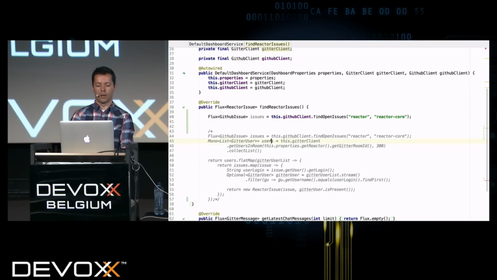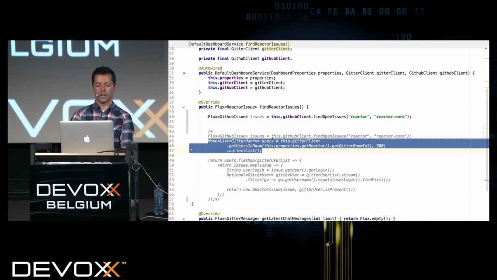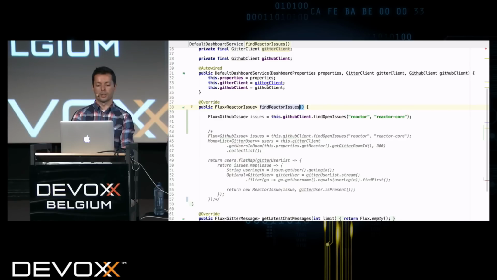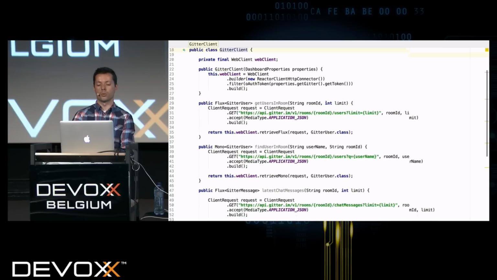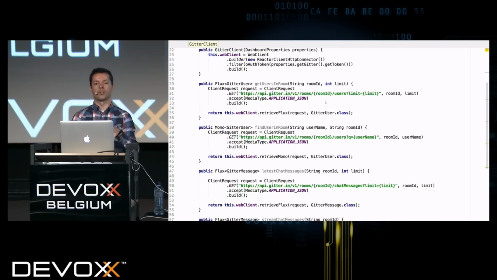To do that, we'll use another client that we created. This is the Gitter client, which is basically the same as the GitHub one. We're using the web client to make remote calls and deserializing things as they come.